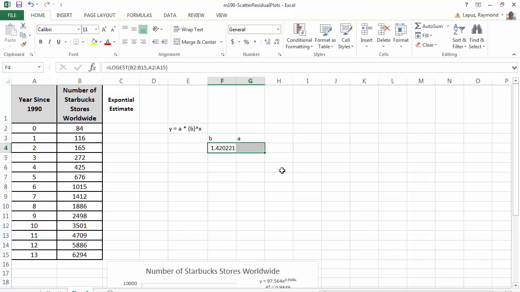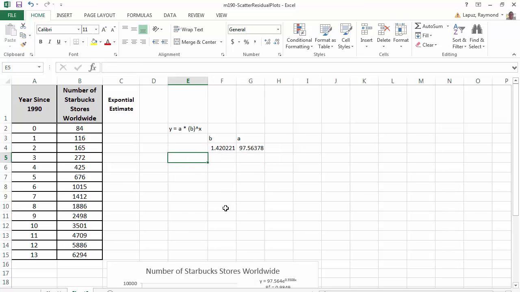Okay, here's the tricky part. We're going to press F2 while we have these selected and while you already have your function written in. Okay, that's what happens when we press F2, and then we're going to press Control Shift and then Enter. Keep Control Shift pressed, press Enter, and then let go. So here is your equation.